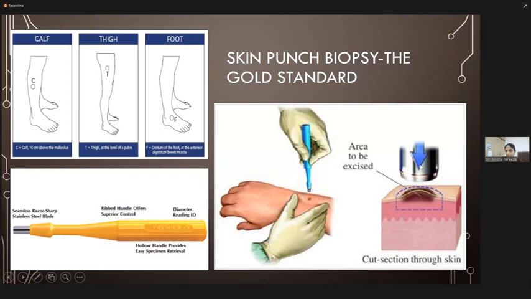After infiltration with local anesthetic, you insert the skin punch biopsy forceps and penetrate it, like you bore a hole deep, and you can separate it from the underlying tissue. You can process this skin tissue and analyze the dermal and the epidermal status. The common sites used are the calf, 10 centimeters proximal to the lateral malleolus, the proximal thigh, and the dorsum of the foot. This does not require any suturing, just a band-aid, and it's a very simple technique. Even during follow-up, within three weeks the nerve fibers will regenerate, so you can also follow up the status of the progression.